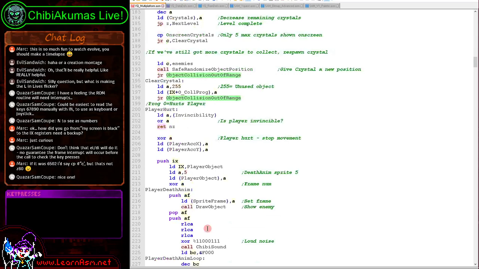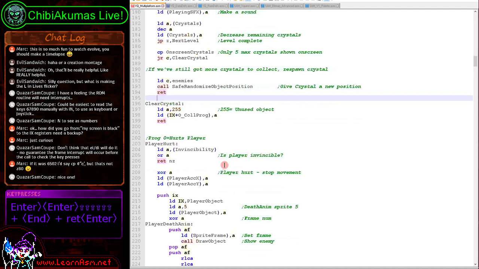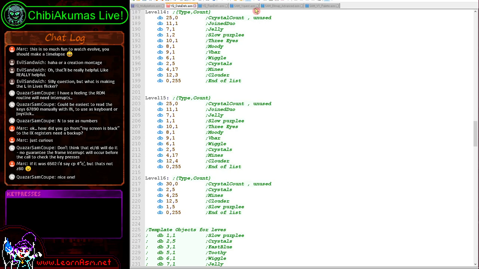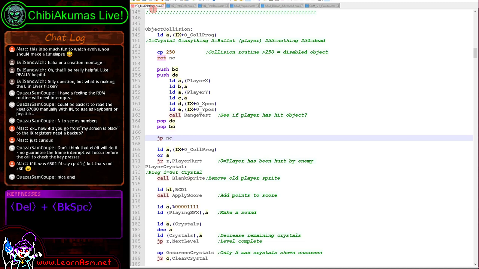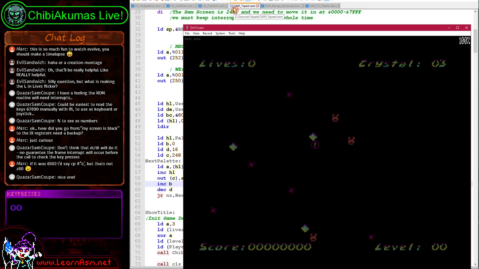Wondering whether to change these to ret commands. I think we will. A bit clearer. It'd be a pain if there was pushes and pops and things, but I think just check I've not. Oh, I have. There's another one. Where is it? Collisions still work anyway.